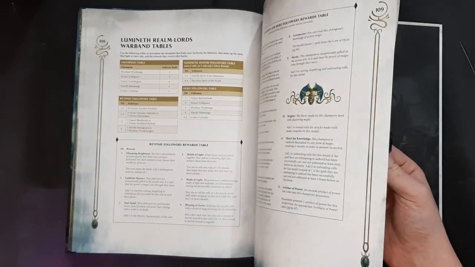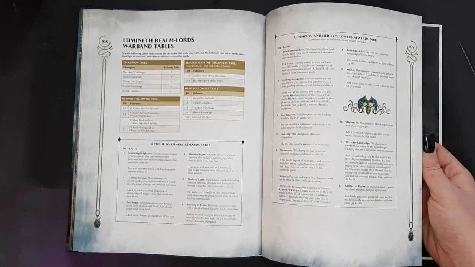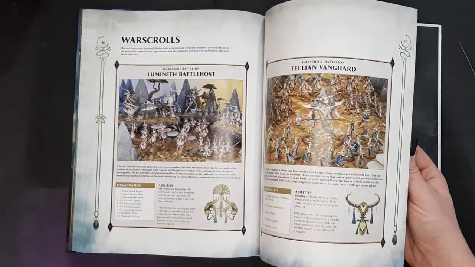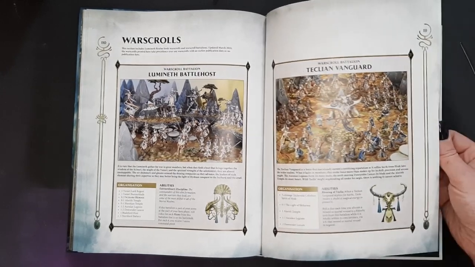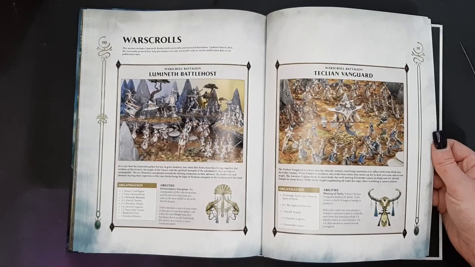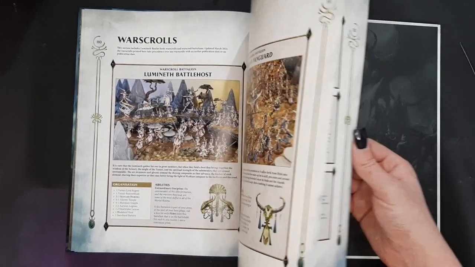And then, there we go. We finally get the Warband table. And all of the different battle scrolls in here, which is really cool. I don't know which one I would take, though. Ooh, that's always a tough call. I do like the giant holy cow.